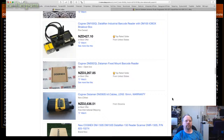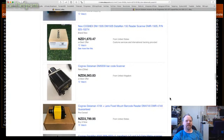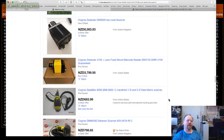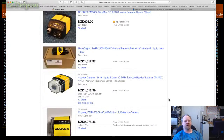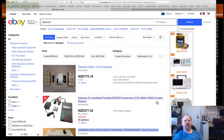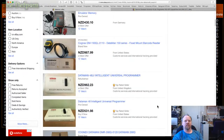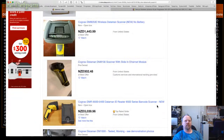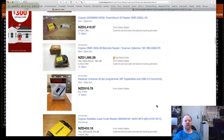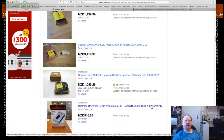Industrial barcode reader. Do I need one of those? It's probably you start browsing things. Oh, that'd be cool to have. Oh, no, don't need one. Okay, so that's always a bunch of other stuff. I thought I saw that UXP. I thought I did. Am I missing it? No. But this one here has got the... That's USB anyway, says it is.